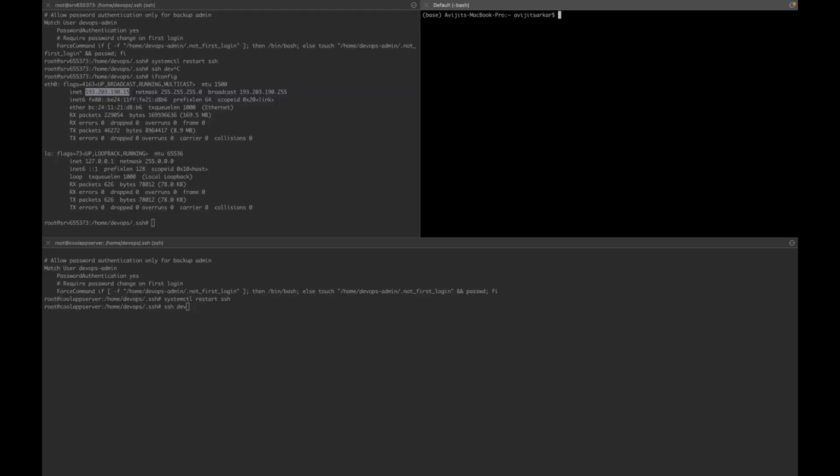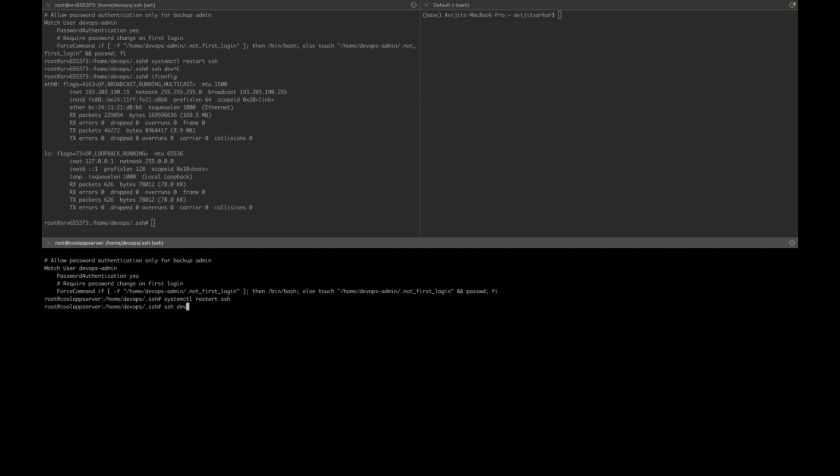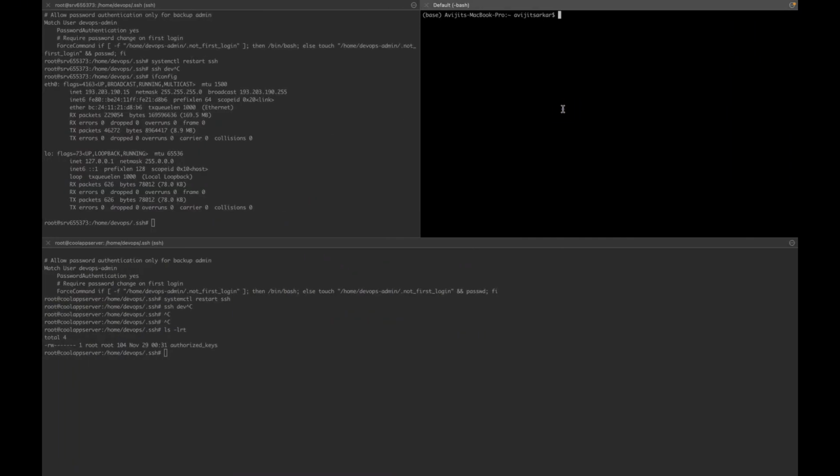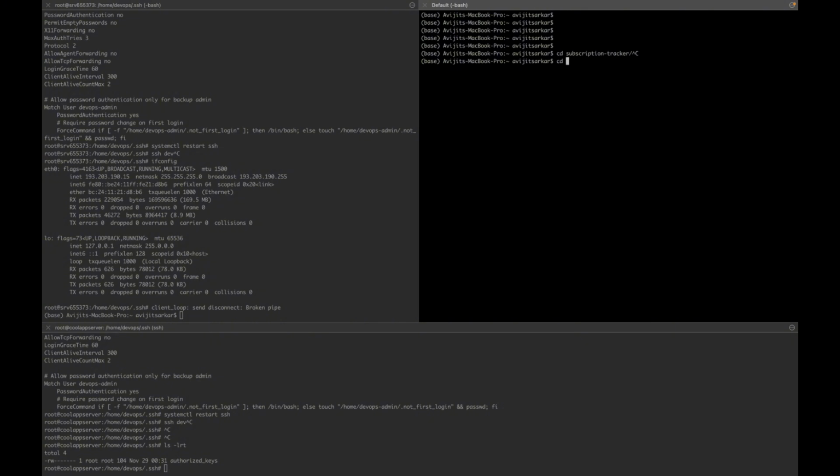So that's good. Now what we need to do is use the DevOps user where we have set up the authorized key, right? Now we are going to modify our local system SSH config so that we can use private key authentication to log in to this server. How do we do that? Again, we will go to .ssh. If you're in Windows and you use PuTTY, in PuTTY there is an option to use a private key file. So just set the private key file there and you should be able to log in.